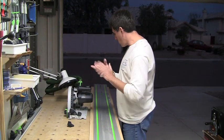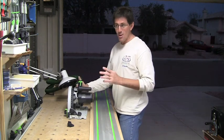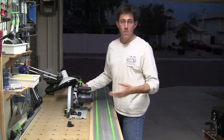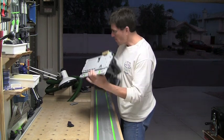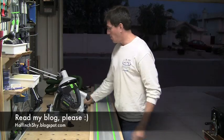I think that's about all I would want to say about the saw. I personally love this saw. Every time I use it, my neighbor comes over and says, "That's your favorite tool, right?" There's actually several favorites in here, but this is among those. Definitely it'll serve you well. Get yourself an MFT to go along with it, and you'll be very happy.